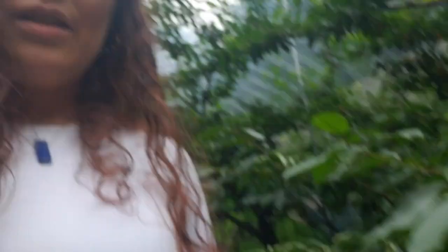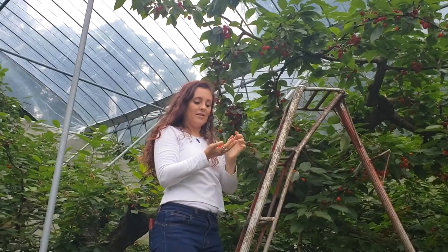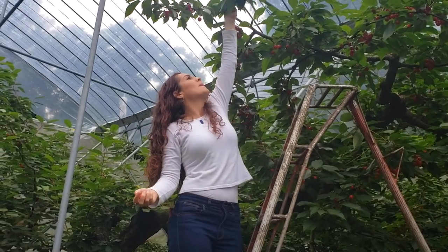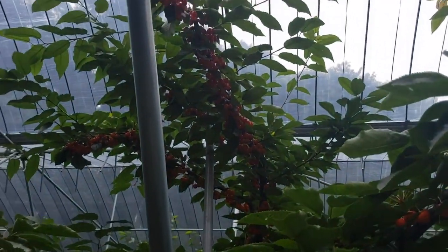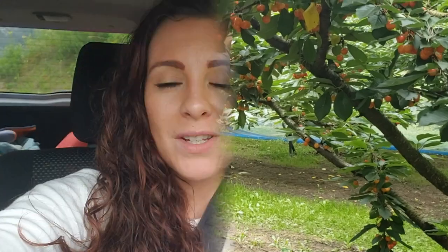We're going to get sick from eating all the cherries. Oh my goodness, look at all the ones he got! Devin's in the forest picking the cherries. Our initial thought was that we're allowed to take cherries home — like they give us a bag and we fill it up. But you have to eat the cherries there and can't take any home. A little disappointing because I wanted to make a cherry pie. They have music, fake bird music, and fake gunshots to scare away birds, and I kept jumping — it goes off every three minutes or so.